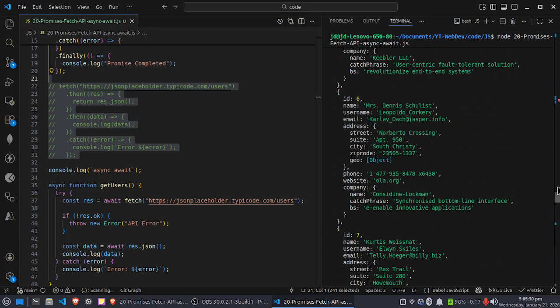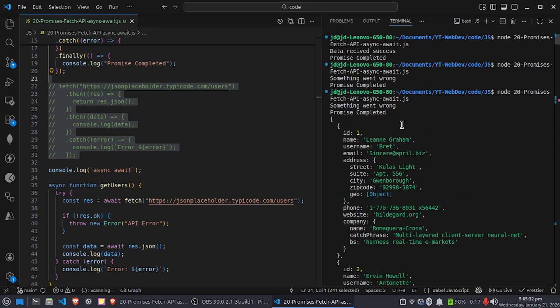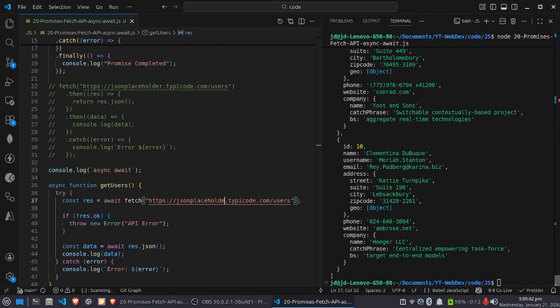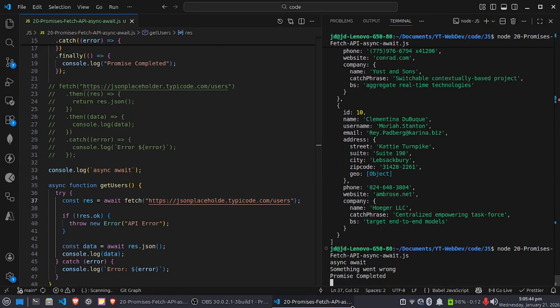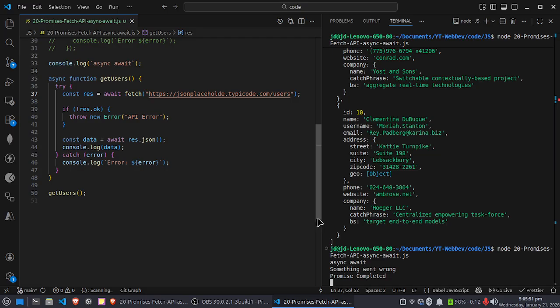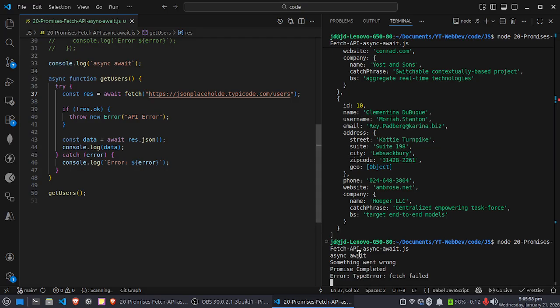So I get the data from this URL. And if any error comes, like I remove this R from this, then let's see. As expected, the error is a TypeError, fetch failed, meaning I'm not able to fetch this API.